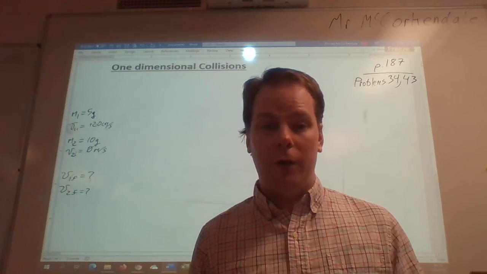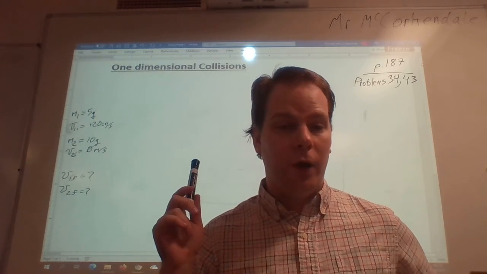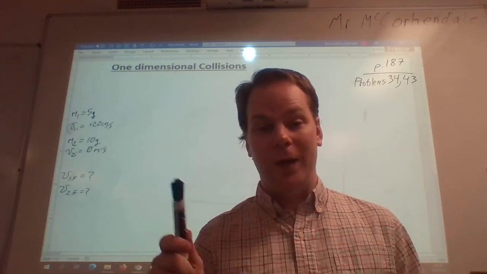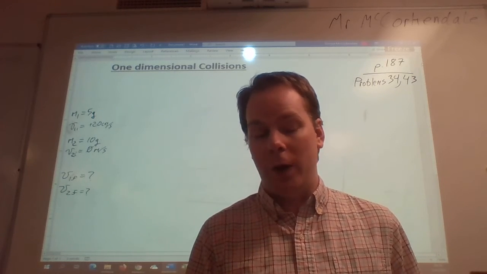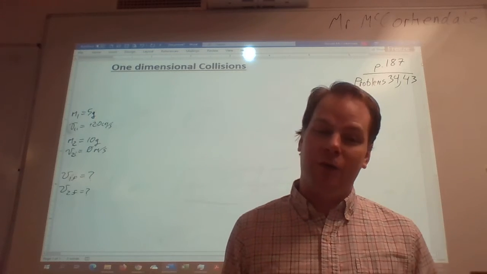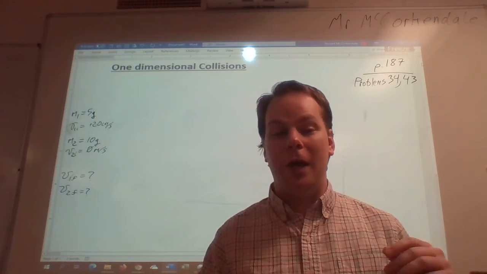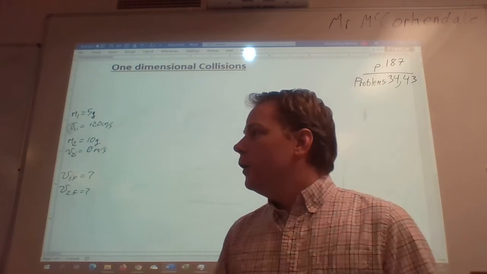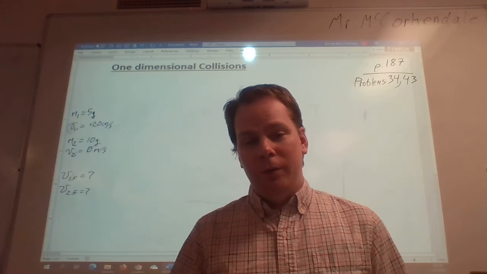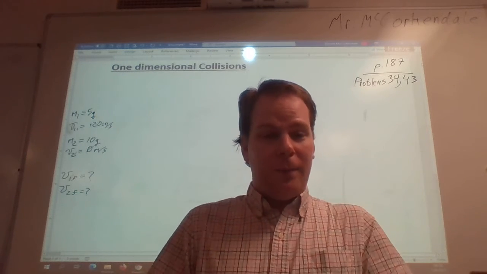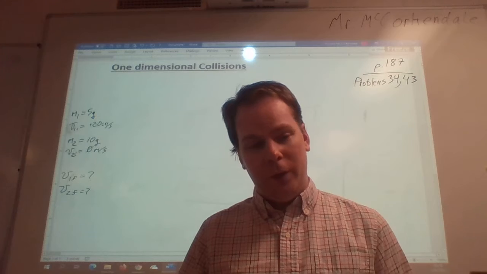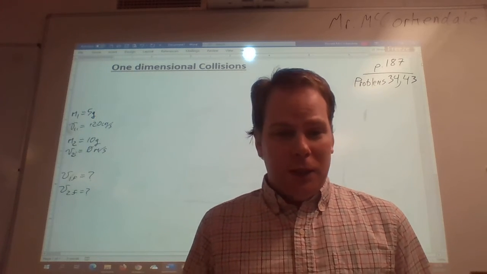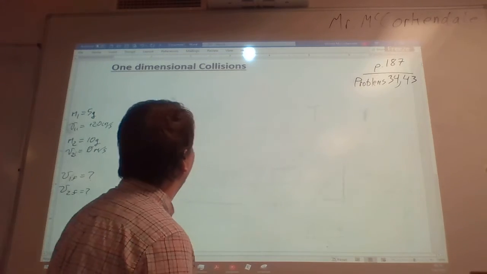So we're going to start off with the objects initially. We'll draw a diagram of finally. And then we'll write out our equation. But we're not actually going to solve this one because, again, momentum energy stuff is not something I think we're ready to get into yet. So because they don't really tell us anything about these objects, I'm going to assume that they are billiard balls because that makes this easier to draw for me.